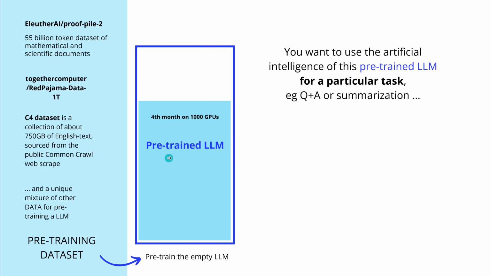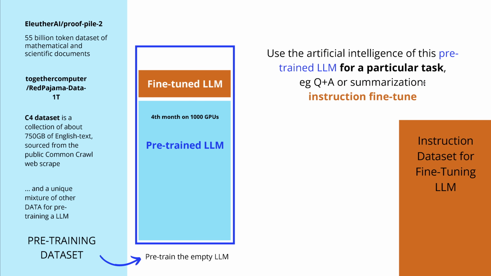Beautiful. But now this pre-trained LLM is rather unambitious because we have a specific task for the AI. So we want to use this LLM in a particular way. For example, a particular task like a question and answer chatbot, or a summarization of some technical scientific literature, or you want it to paint whatever you want. So we build it for a particular purpose. And to achieve this task-specific specialization, you know what we do. We start now to fine-tune our LLM.